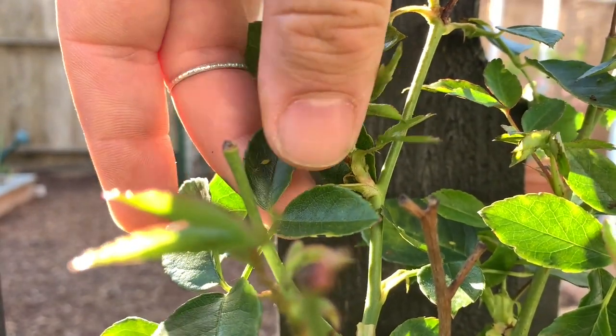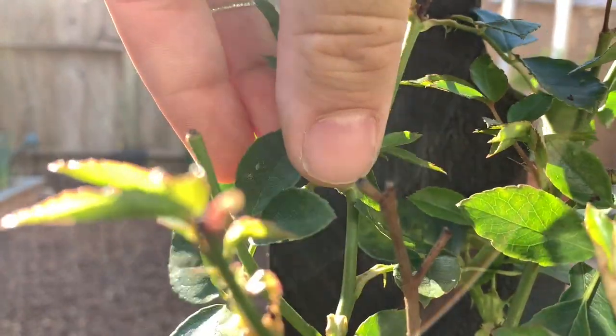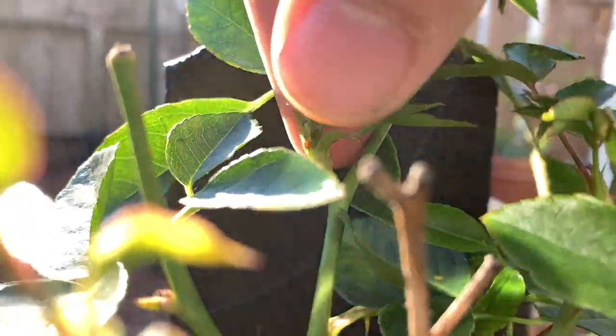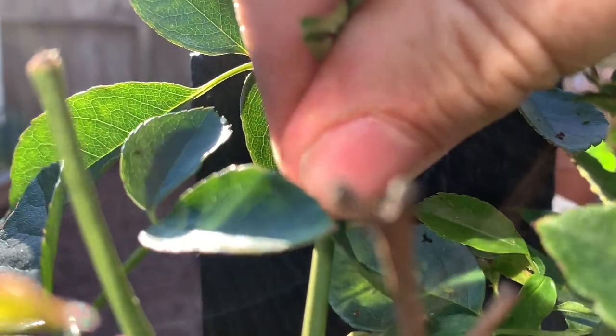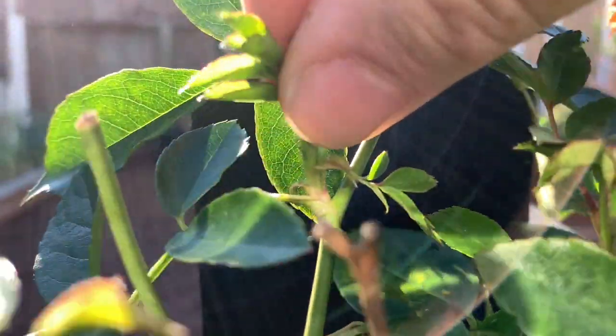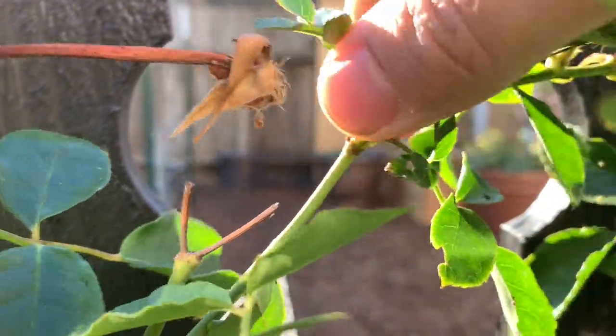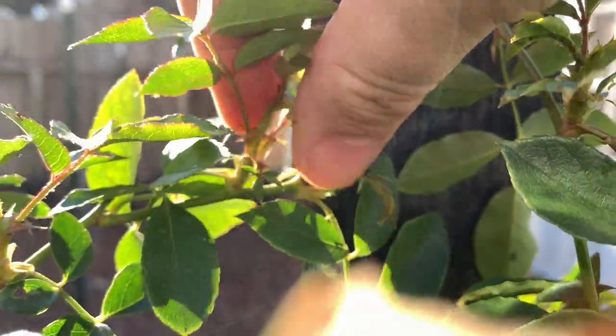But first, what I'm going to do is go through and pinch as many as I can and smush them. Let me show you guys close-ups of this — a lot of people will probably think it's really gross, but it really is going to be the fastest way to stay on top of this because I have two rose bushes that have already fully leafed out and they are covered in aphids. So you guys can see right here there's an aphid, and all I'm going to do is go through and smush him on the leaf.